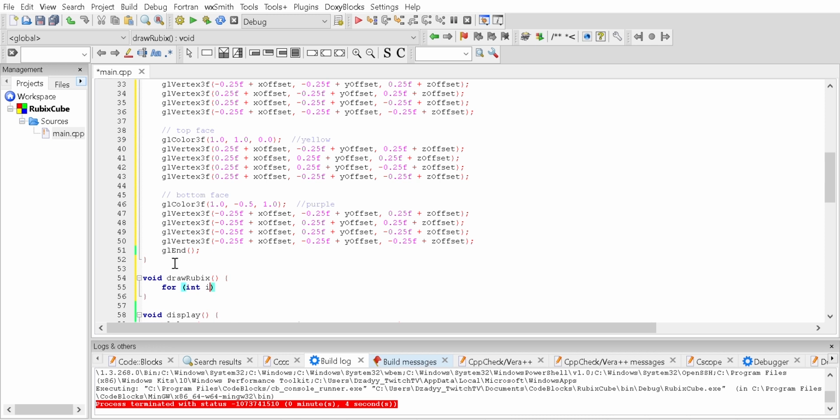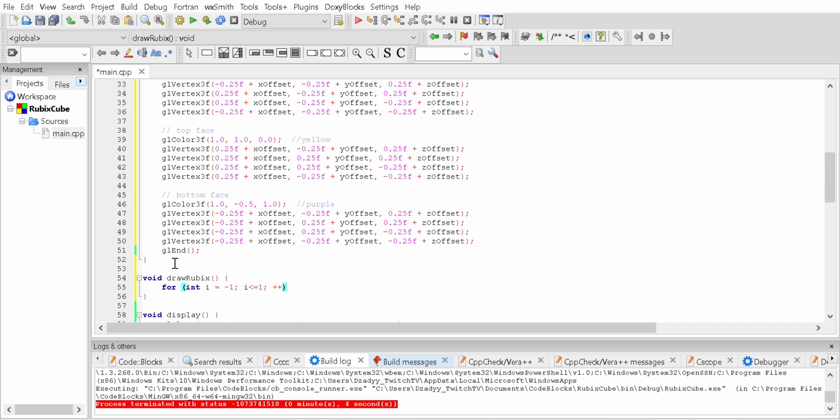Okay, so what I'm going to do is int i, and I'm going to set i to -1. For this loop, I'm going to let it run till i becomes 1. So we're going to go through -1 to 0 to 1.